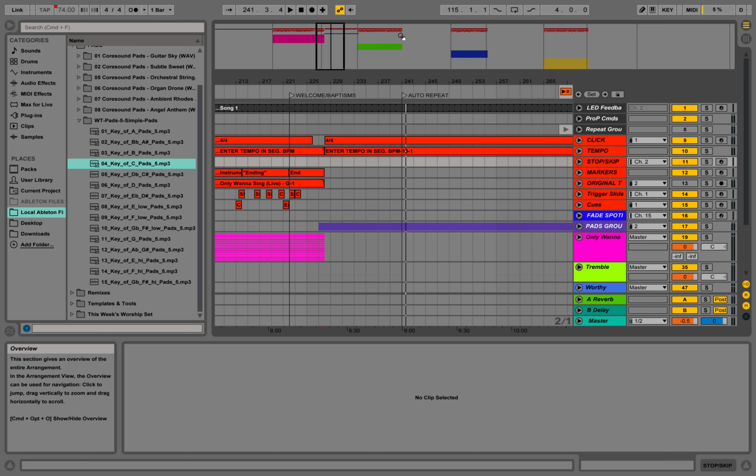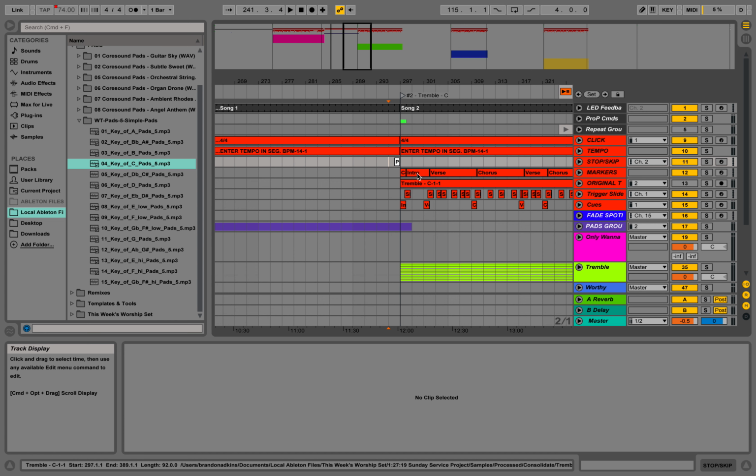I usually don't do that, or sometimes I guess it's kind of 50-50. If I do something like this between the second and third songs, sometimes I want the second song to go directly into the third song. Sometimes I want to put a pad in there between these two. So I'll make that decision based on a few things.